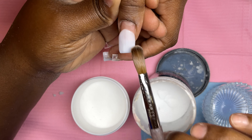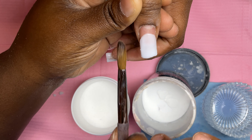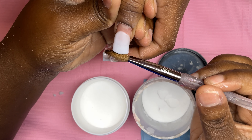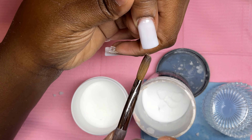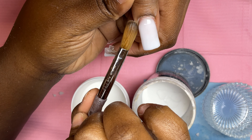I'm just pulling down on the sides, squaring the shape up, cutting off extra acrylic at the tip, and molding — keeping your shape in the nails is going to mean you don't have to drill for a super long time. A lot of my students when I teach classes always say they have a problem with drilling, but to me the drilling part is the easiest once you have the application down. You can't have sloppy application and expect the drilling to be easy — the application is your foundation.